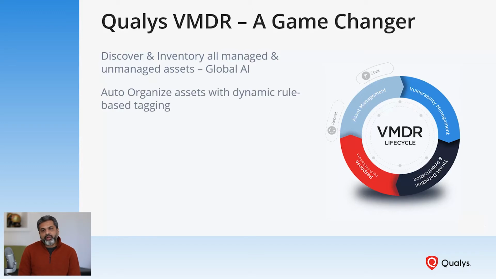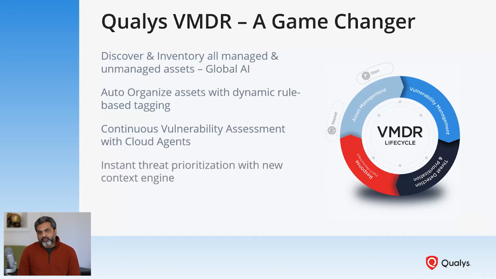This is a very important part. Just having the asset information is not good enough if you cannot attribute to certain assets owners certain applications. And so our dynamic rule-based tagging that is included as part of VMDR does a job of using rules that can be created to automatically keep these assets organized by tagging them as information is coming in and changing on them. Of course, with the agents, there is the ability to do a continuous assessment of vulnerabilities and configurations. So you're not just reliant on a scan-based approach, which is a periodic approach. So that is included as part of VMDR.